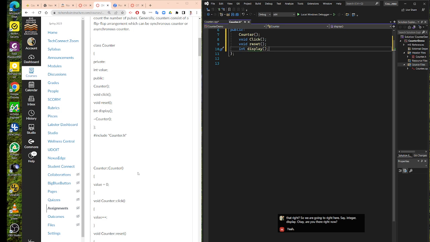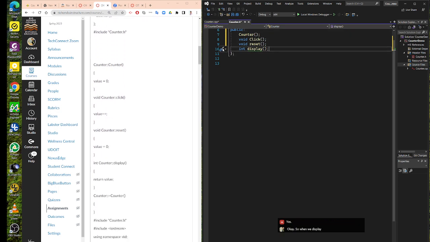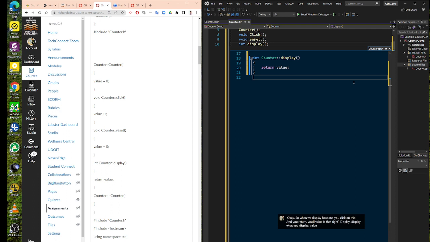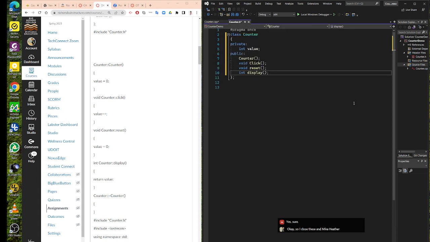Yes. Okay. So when we display here and you click on this, you return your value. Is that right? You display what? You display value. True? Yes. True. Okay, so I close this and my header file is like this.